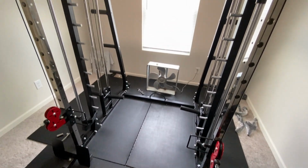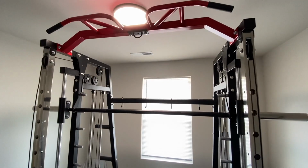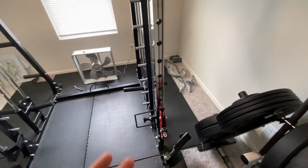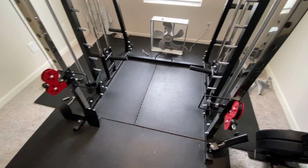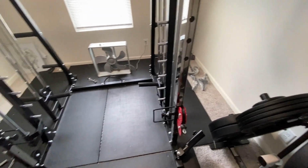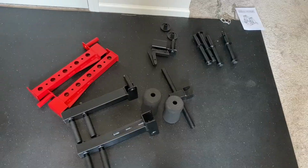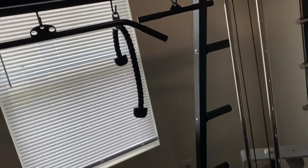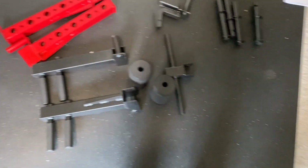Okay, we are officially complete with the entire build. Everything that is still left are either attachments or extra pieces to put on. So let me go ahead and organize those and let's see what we got left. So this is all the stuff that we're left over with. Besides the accessories that I have hung up over here, this is all the stuff that we have.